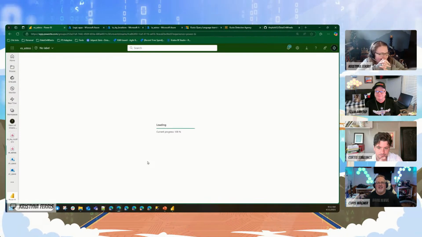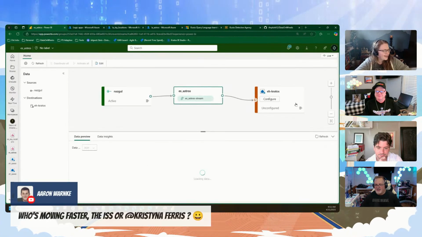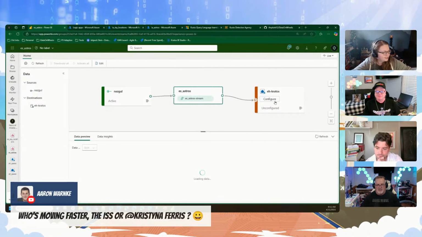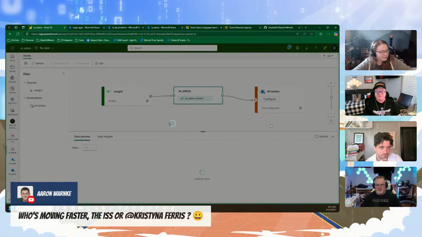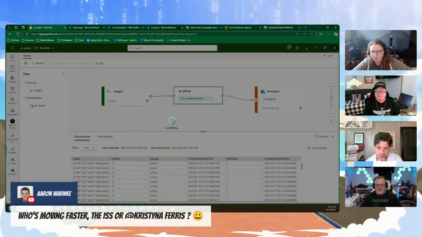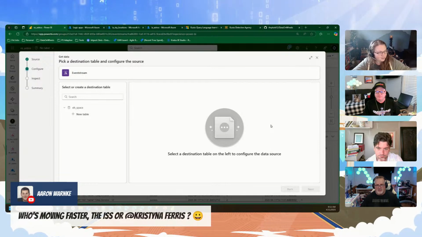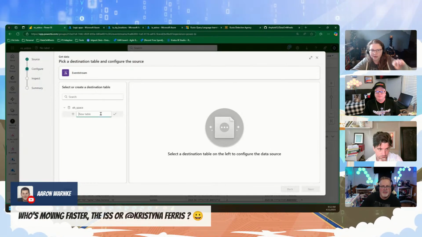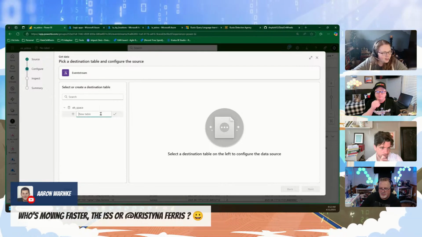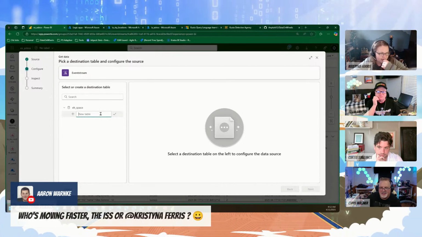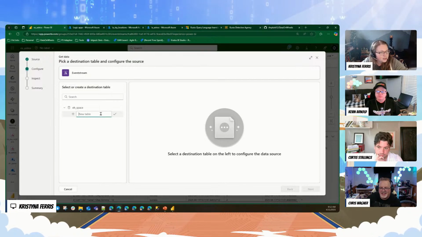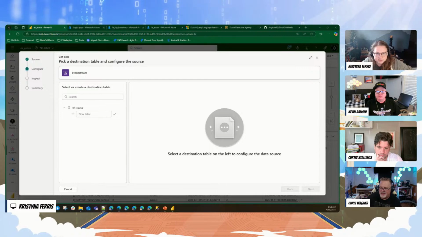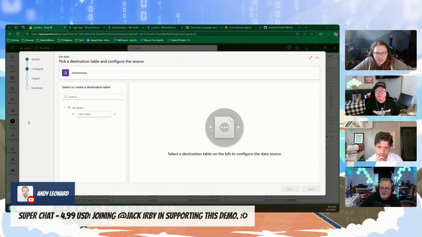So let's go ahead. So now we have this handy dandy configure button. If you thought you were done, you are not. You have to hit configure. So again, this is not in the edit mode. I would love to see this in the edit mode. None of this so far in this actual editing process is in there. So I'm going to go ahead. I've got my EH space. I'm going to make a new table. And we're in our Astros, so I actually have table names so that we can fly through the Power BI portion.